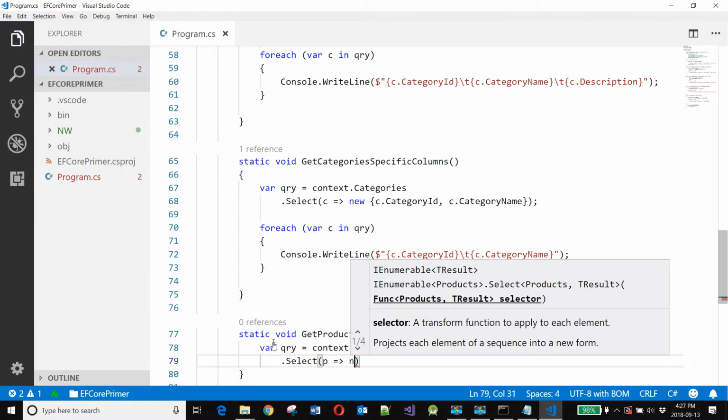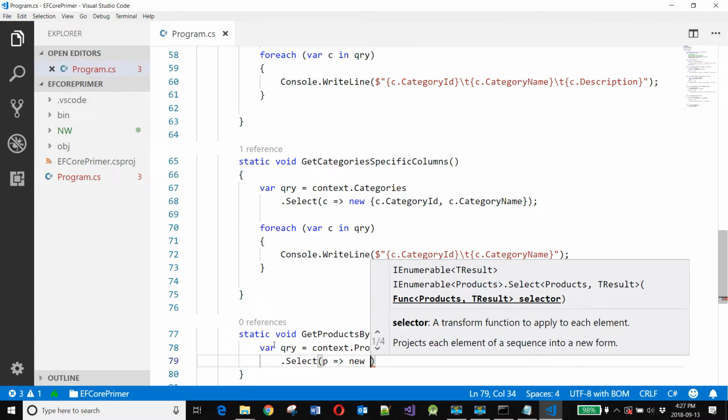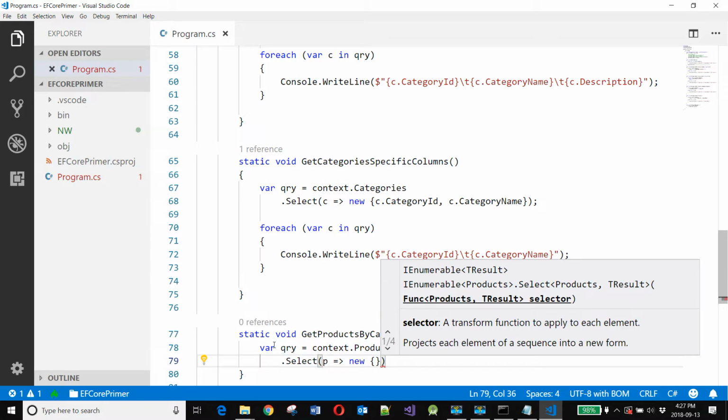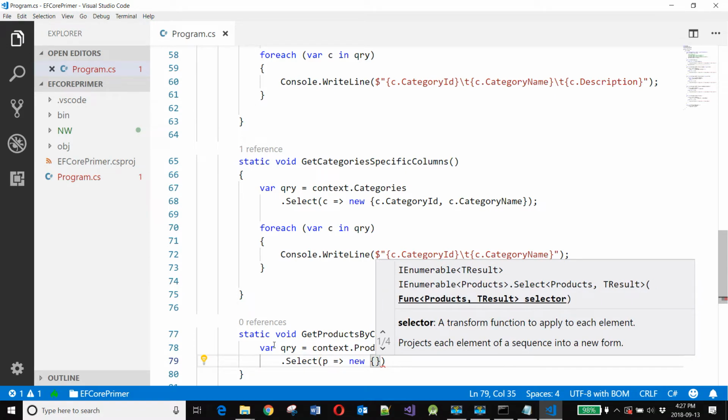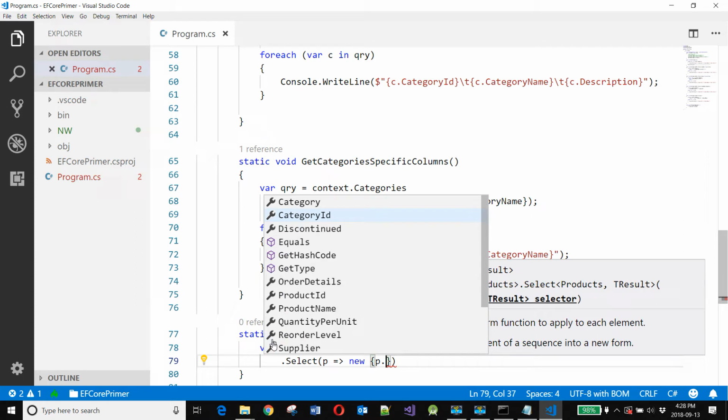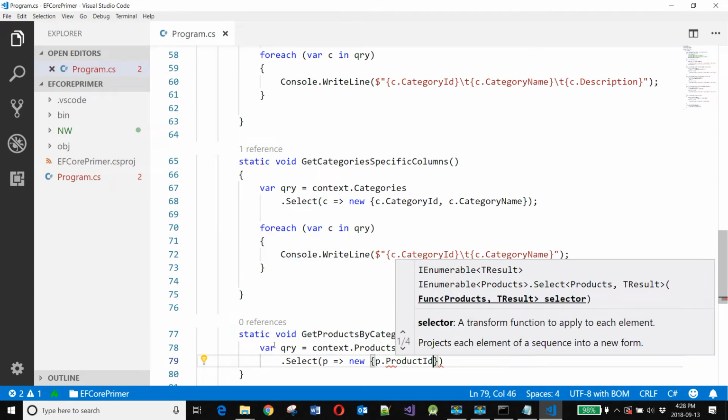So I want to specifically access certain columns. The first column I'm interested in is the product ID. The second column is the product name. The third column I'm interested in is the category name.